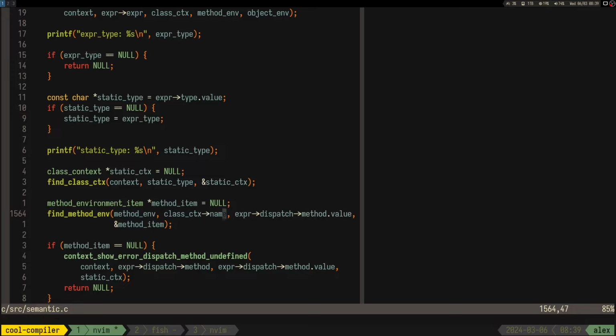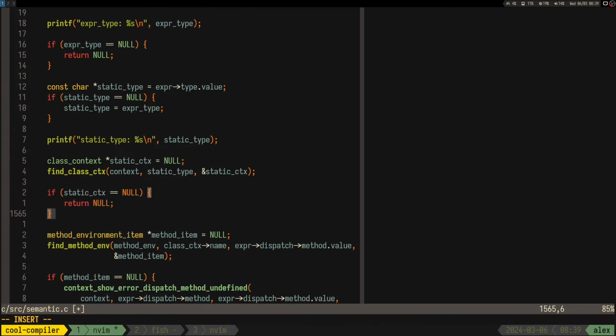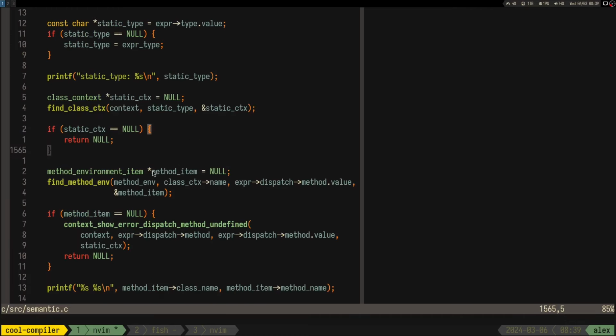But I guess it's more about if the static context is null, then something's wrong with the class and we don't check it. Maybe that's a good point. So here we get the method item, right? So we basically look for this class, which should be B, and this method.